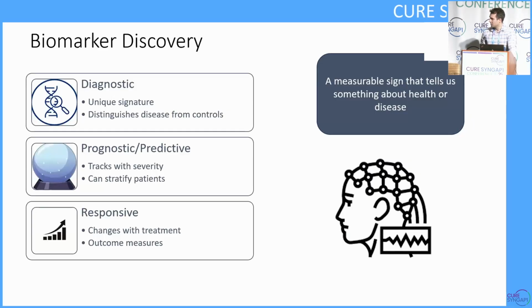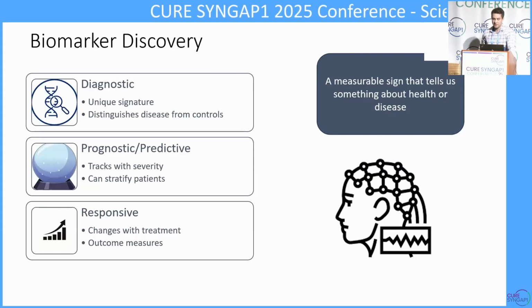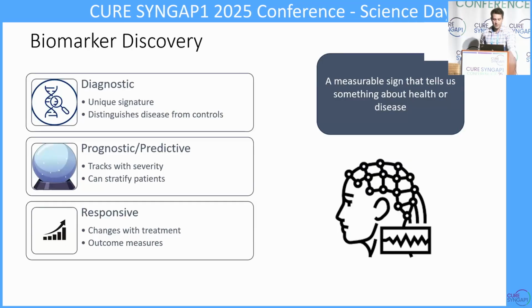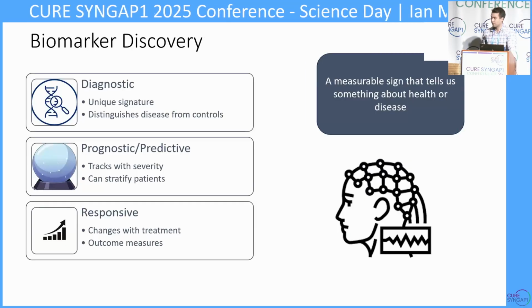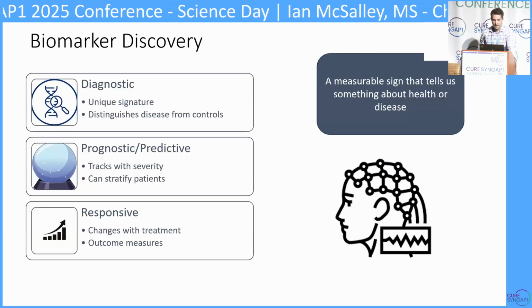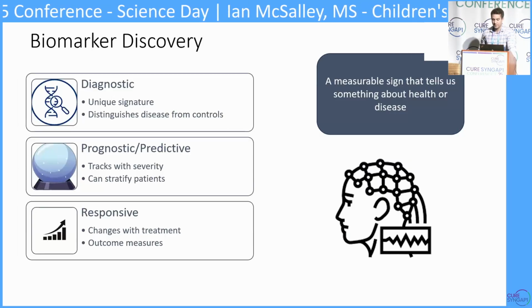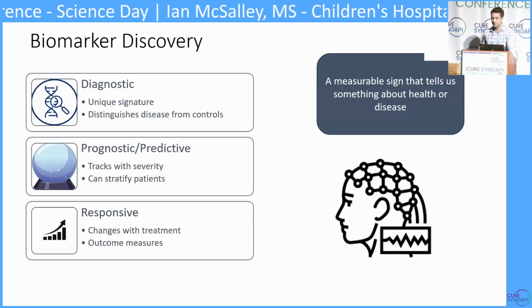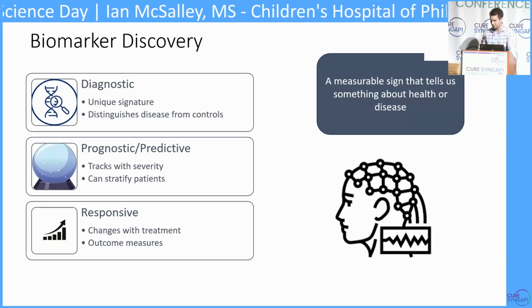So this surely isn't the only definition, but when we think about biomarkers, these are three of the big wickets that need to be hit. It needs to be diagnostic. It needs to be a measure that can independently distinguish disease from controls. It needs to be prognostic, measured across a disease cohort. It should give us some kind of inference of phenotypic severity. And finally, it needs to be responsive. In the same vein as inferring severity, it needs to be something that we can use to track the progress of therapies.